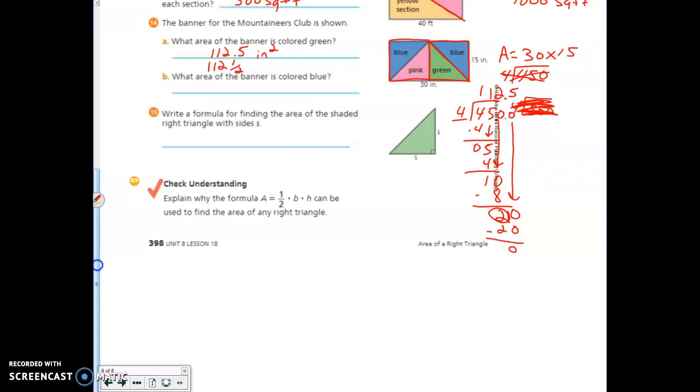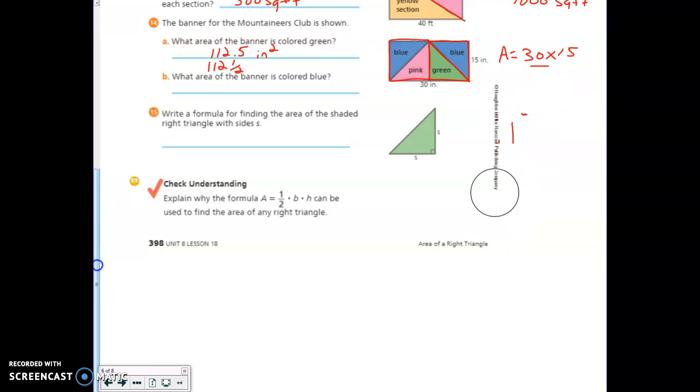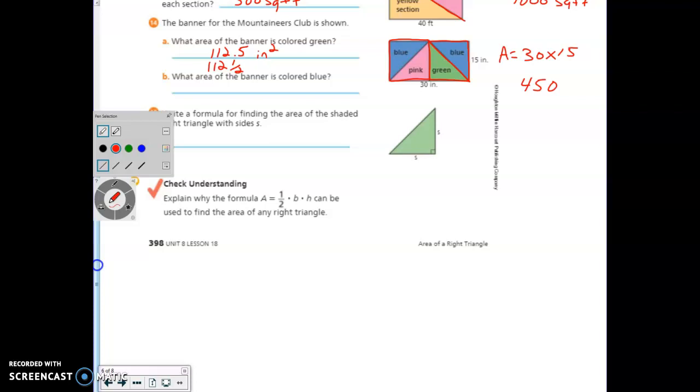Now, couple ways we can look at the second step here, guys. We can look at this and say, what is the area of the banner that is colored blue? Well, we can again use the 450 as our answer. I'm going to erase and give us some space here. So we came back to the entire rectangle. And we found that again it was an area of 450 total inches squared, or square inches.